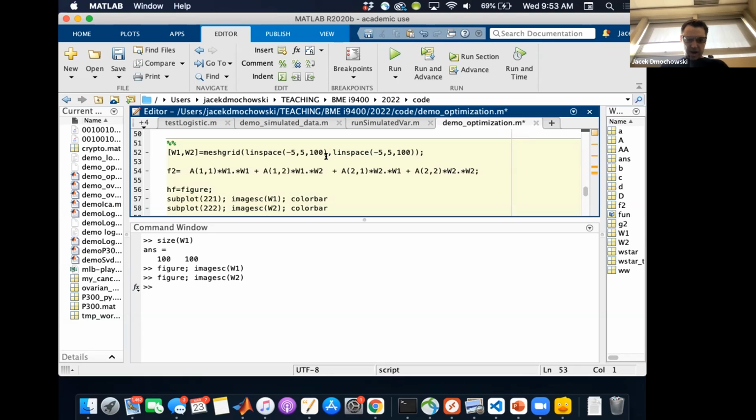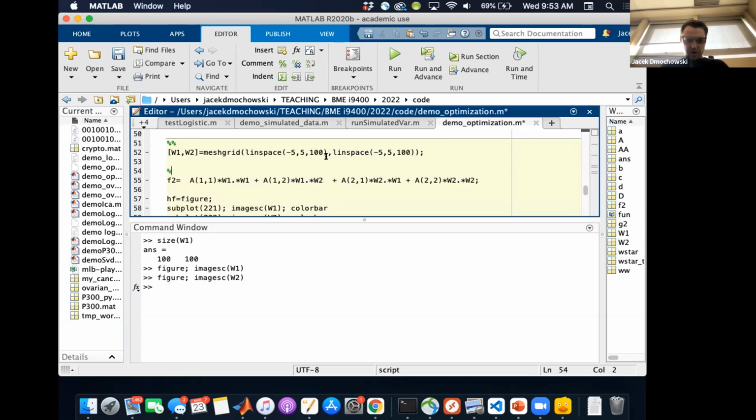Right. So our equation is, well, you kind of see it here. So our math equation is that there's the two terms that have the same W squared, and then there's the rest.